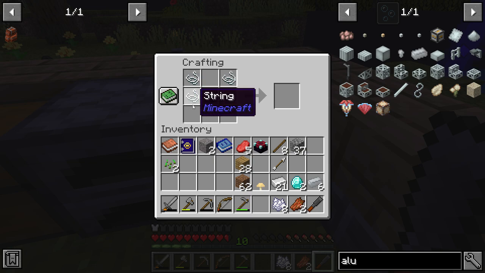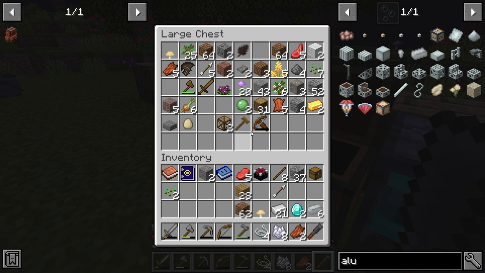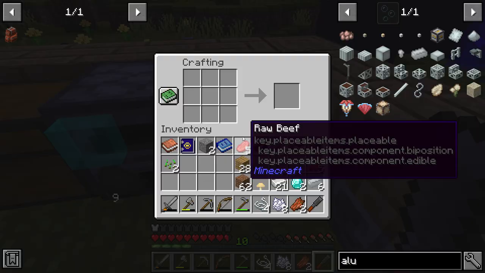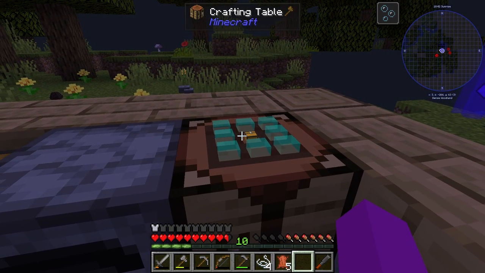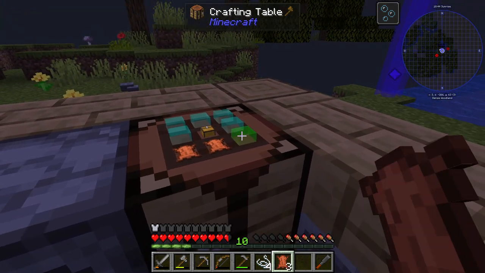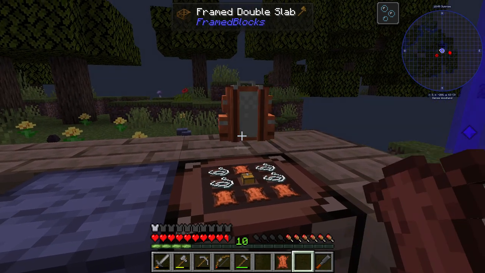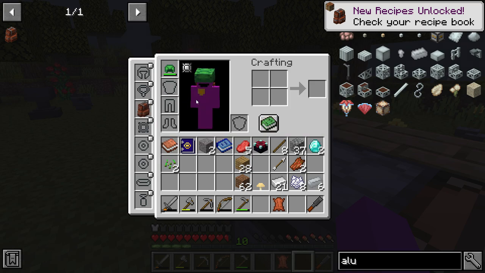Take our string down the sides. Our leather. What did I do with the leather? Seriously, though, where's the leather? Oh, there it is. All right, I'm actually gonna craft it on the table because that's just much cooler. Chest, leather, string. Look at that. We got ourselves a backpack.